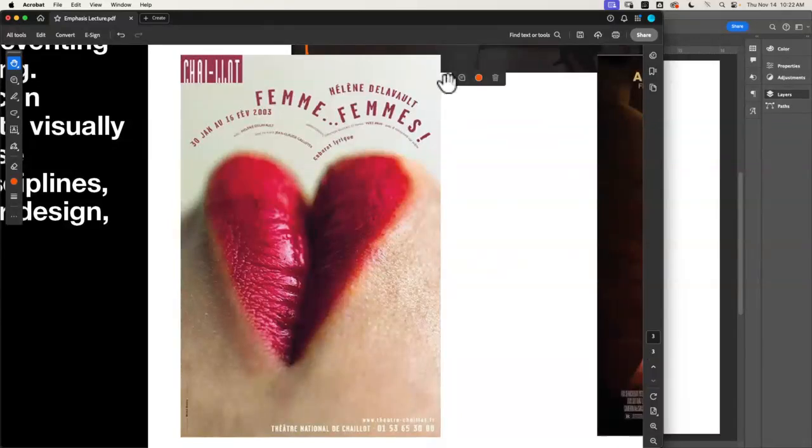Love this piece too. The focal point, the heart and lips, like so great, so well done. Zoomed in focal point. We can't miss. You can't not see both the heart and the lips. I think it's so well done. And it's for theater, it's for a play, it's in a different language, because you know what? Graphic design goes across all languages, so it doesn't matter. That's why we show stuff from different countries when we're doing this.